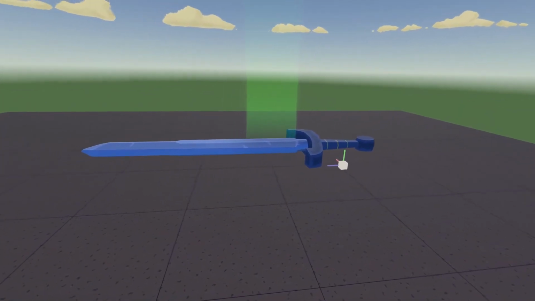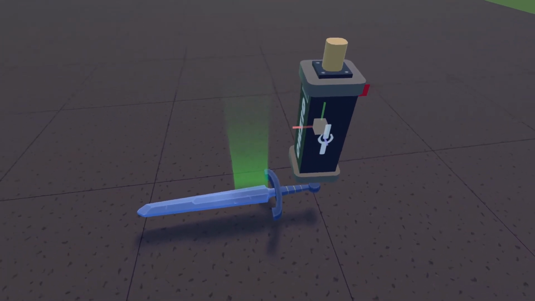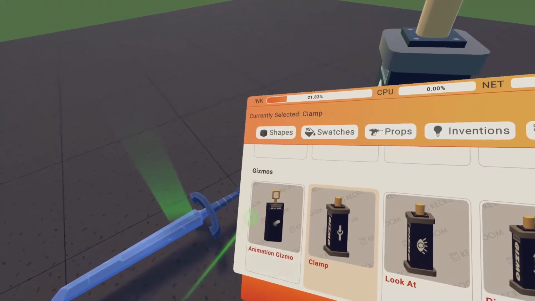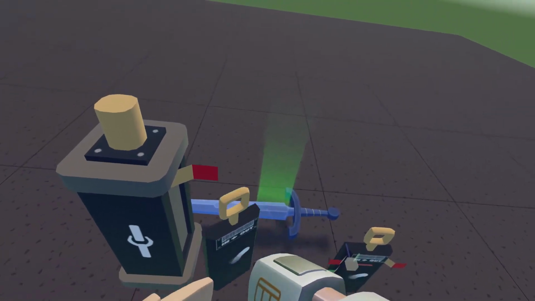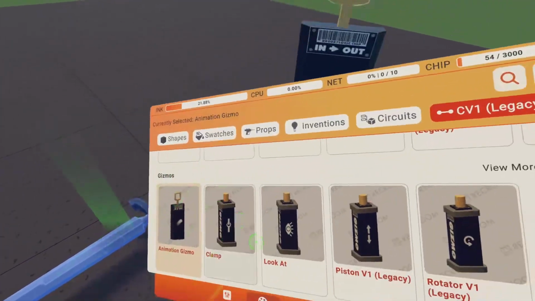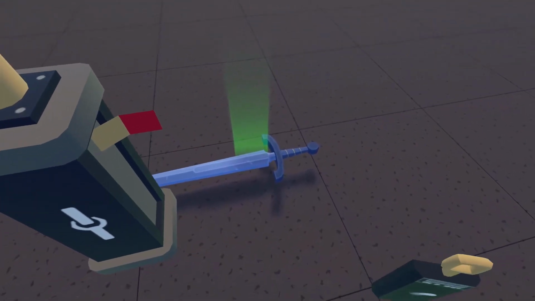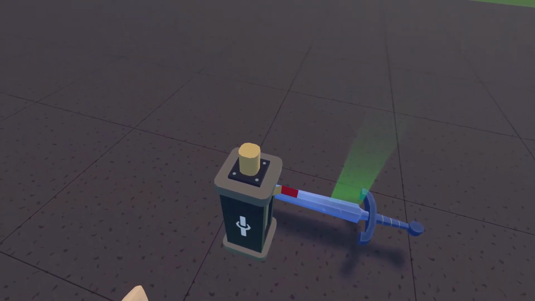Next we're just going to get ourselves a gizmo. You will need a gizmo, any type of gizmo, except maybe the animation gizmo. However, it's very good when you want to make an instant respawning kind of mechanism, but it's not really necessary, at least not in this case. I'm usually using the clamp gizmo or the look at gizmo, because you can't really go wrong with them. We're just going to stick with the clamp gizmo for reasons.